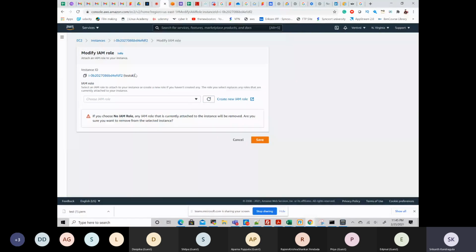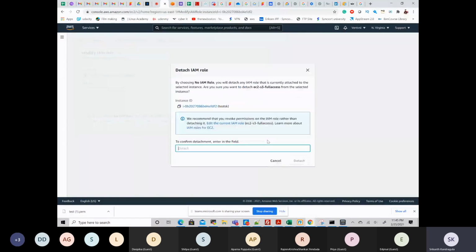That means I have removed the IAM role, and I save it. See, this is what I was telling previously: when you delete or make changes, it will ask you for confirmation. So right now it is asking to confirm the detachment. What should I do?